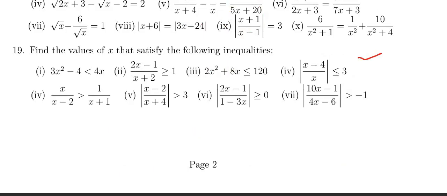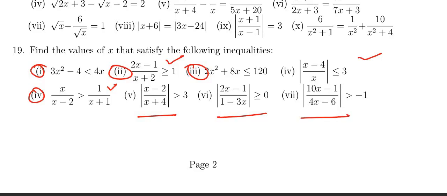Yes, so the same way that I've done this one is how you do this one. You take this on the other side. So we've done this, we've done that, these should be okay. Now, the ones that have modulus expressions like these, we can do in 2 ways. I'll just show you the easier way that we can do them.